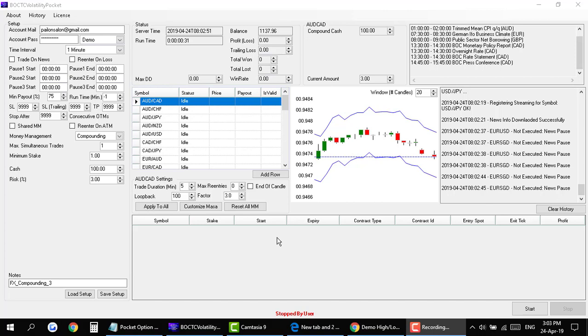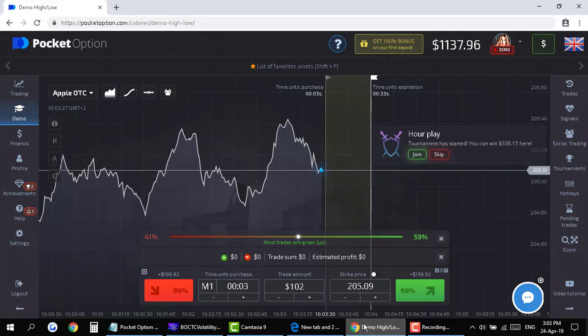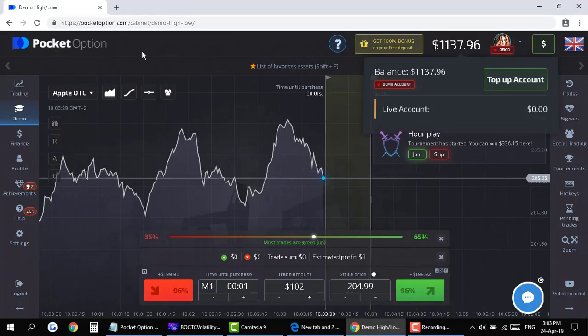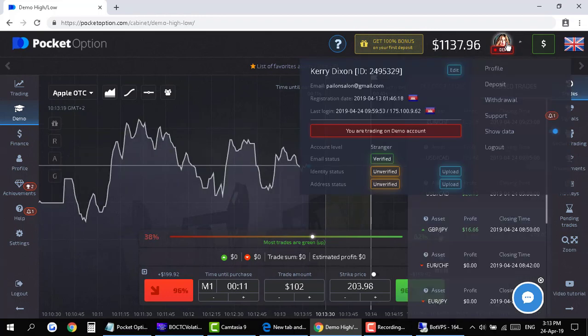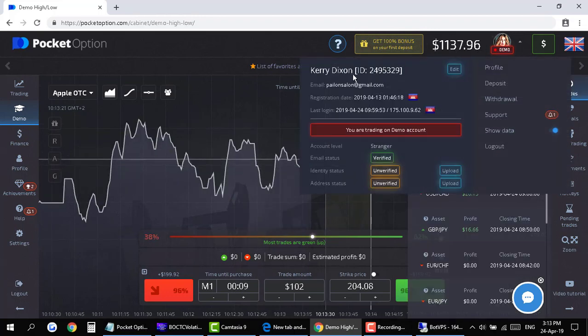Once you have downloaded and installed your Volatility bot either onto your own Windows machine or a VPS, then you will need to add in the same email address and password that you used to register with Pocket Option. You will also need to send us your account ID number and then we will send you a license key. It will only work if you join Pocket Option via our link. Once you get the license key back from us, then you insert it and the bot will work.